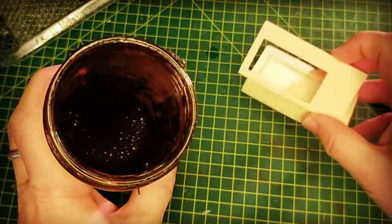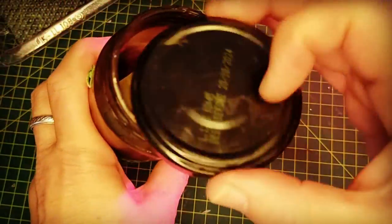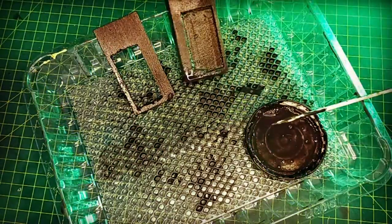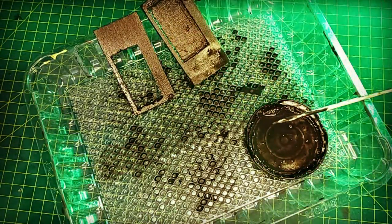I'll just pop them into a black and brown watered down acrylic wash just to stain them. It really saves on mucking around with paint and helps things look a bit aged. And do make sure that you put the lid on properly first, or you'll do something stupid like that. And then I just pull them out and give them a nice drain. I do this with everything. I don't know why, but it works, so I do what works.